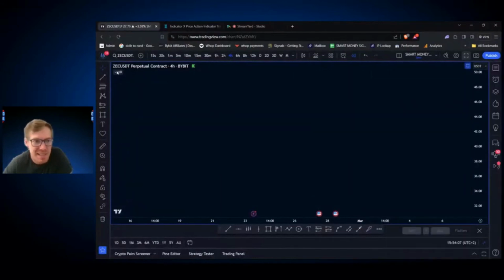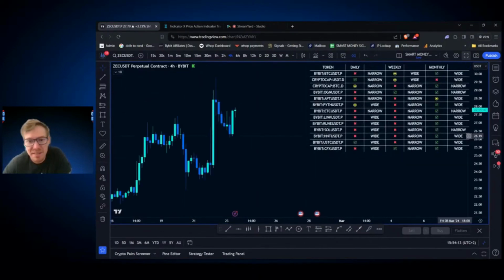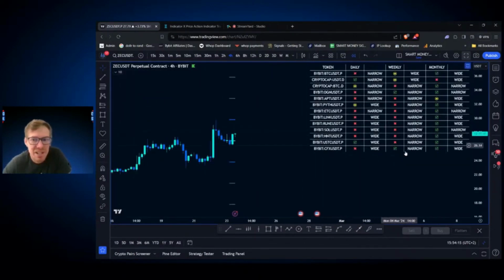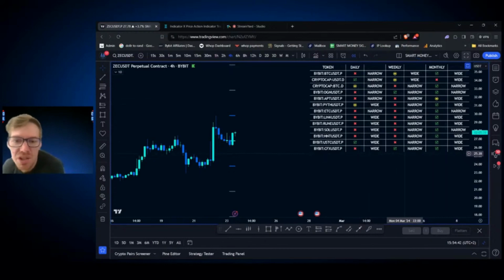I'll give you guys a sneak peek into it. It's a screener. So what the screener does is it works with Trend X over here, and it basically shows you the market, what's happening. So you can load all your assets in here, and you can see over here, is the market above the daily grid? If it's an X, it's below the grid. If it's a dot, it's in the middle of the grid. And if it's a tick, it's above the grid. So we want to look for assets that have three ticks or three crosses. So right now is not the best assets to trade, but this screener is basically going to show you exactly when is the best time to enter your trades.